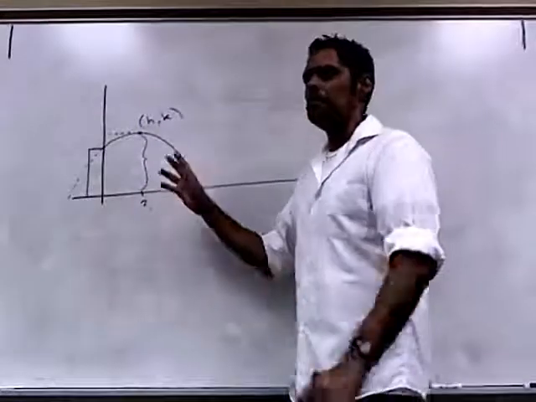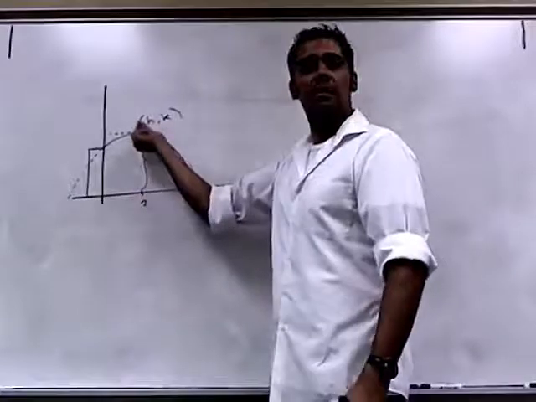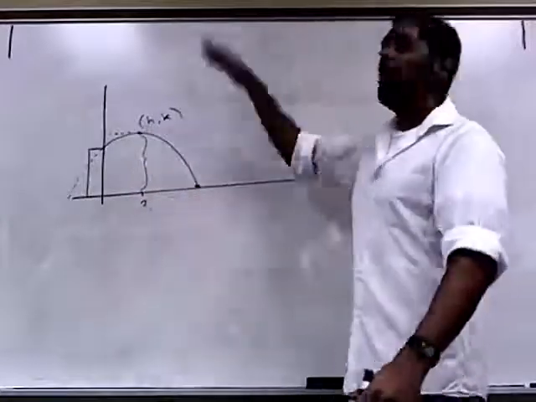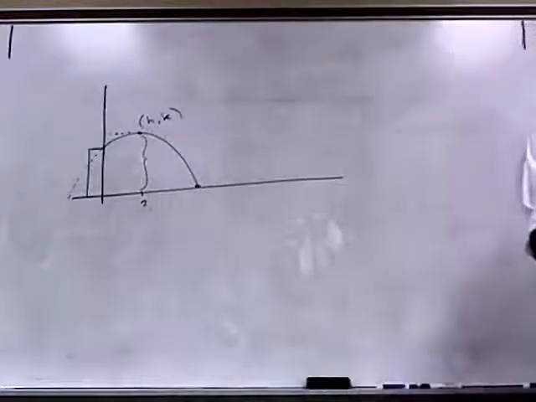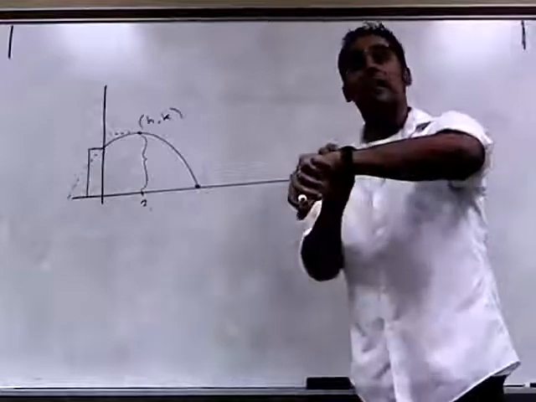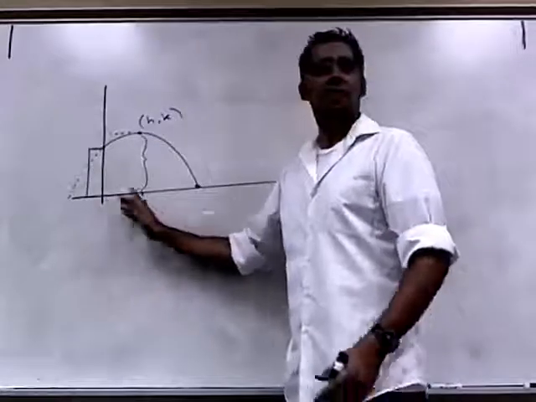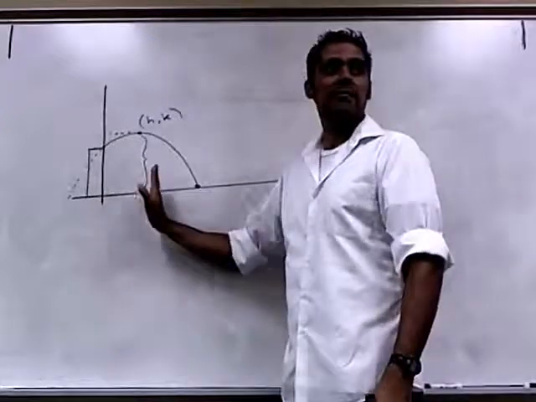Okay, maybe I was being too tricky. H is how far out you were, right? K is how far up you were. So if I ask you, hey, how high did that ball go? All you'd have to do is find K, right? If I ask, hey, how long did it take for it to reach the highest point? Then you just tell me what H is, because H is going to be more like the time, or the distance out.